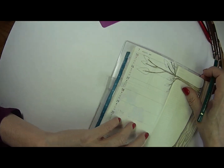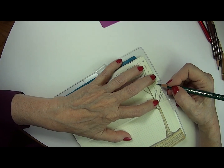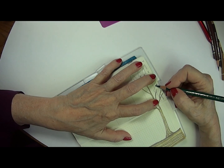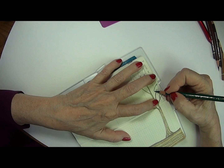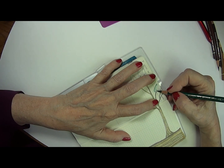For the leaves, see if I keep this in the frame, I'm just going to lay down my darker green on one edge of the leaf and then drag the color into the center.